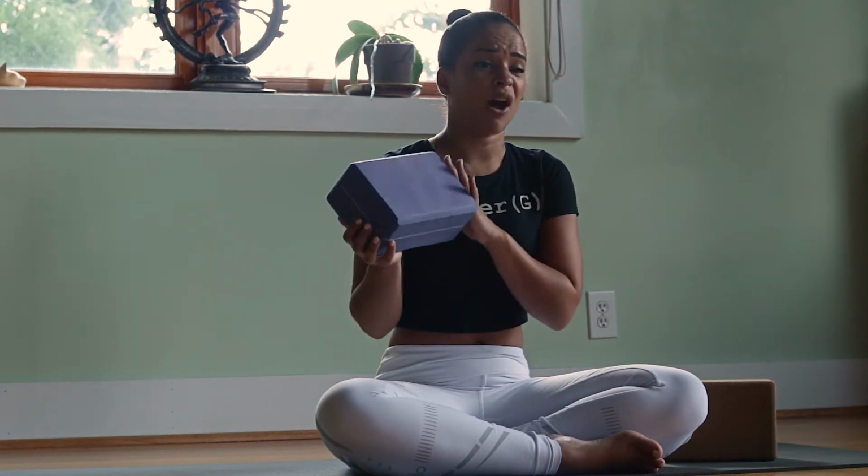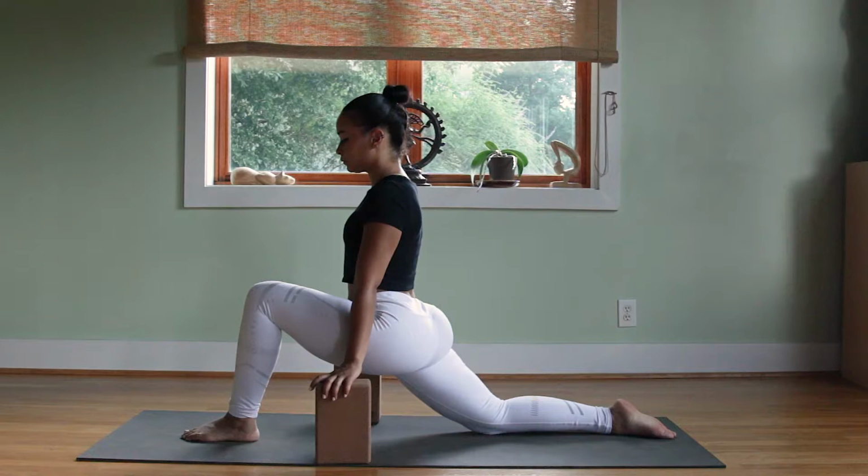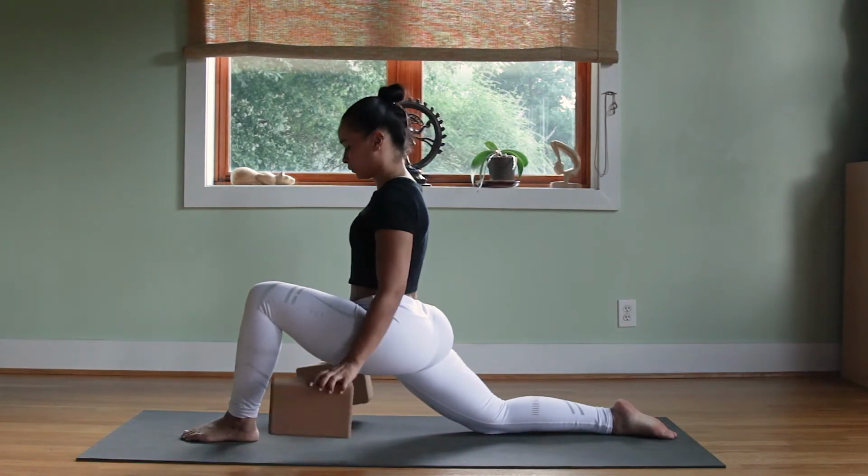Alright, so now we're going to talk about what kind of blocks you should use. It all depends on your practice. There's typically 2 kinds that you will see in studios or people that practice with. You have a foam block. This tends to be on the cheaper side. It's less sturdy and lighter. And then you have a cork block. And this tends to be heavier and more sturdy. So again, what you're trying to do with it will determine what kind of block you want to purchase.